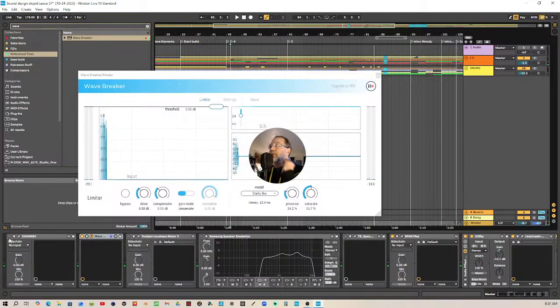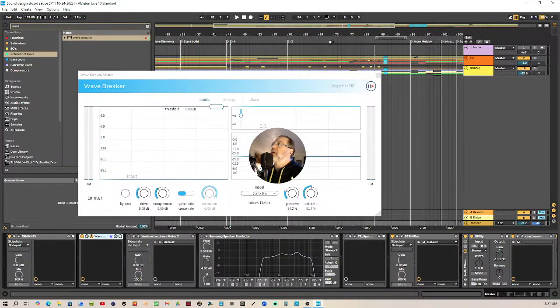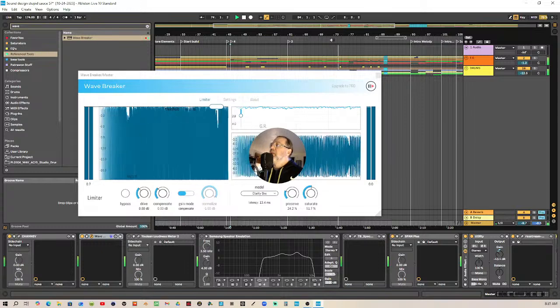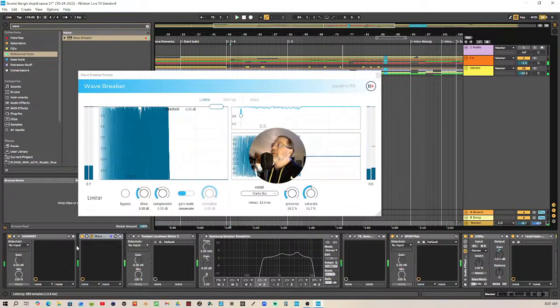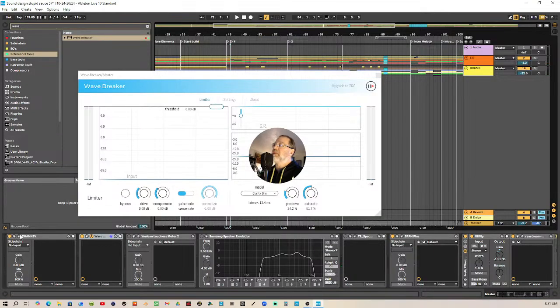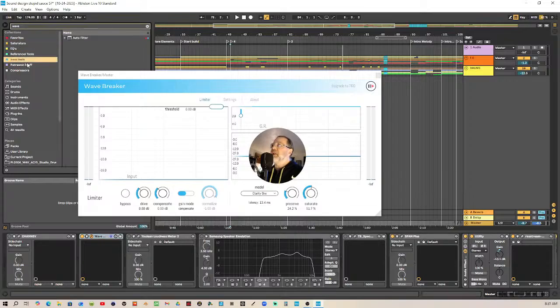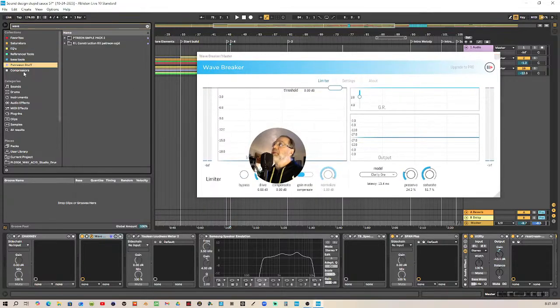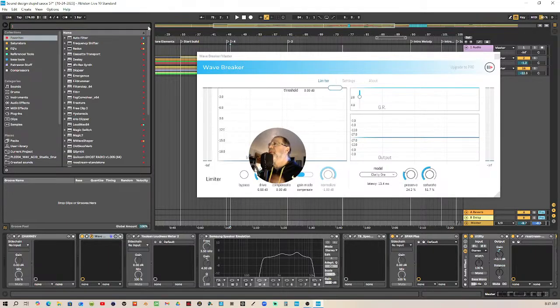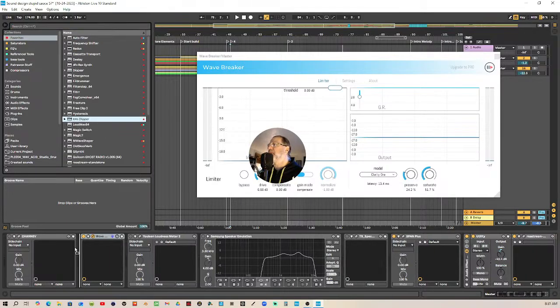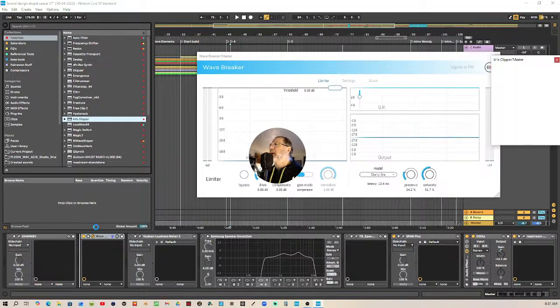What's interesting too is I've got a limiter going into a limiter, and you can hear the difference. You can really hear that protection of the signal before it hits this. And that's what I'm going to achieve with the clipper here. The clipper is just the easiest way to pretty much say my song is done, but you have to know how to mix first. You can't just push into the clipper and be like, hey, there's a clipper on the master channel, I'm done mixing.